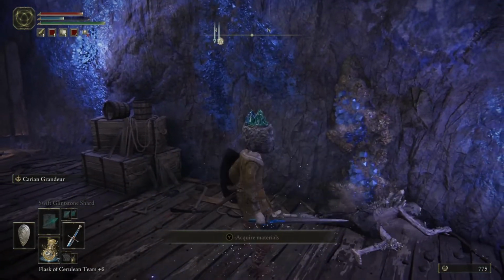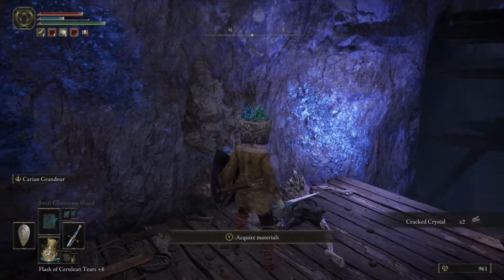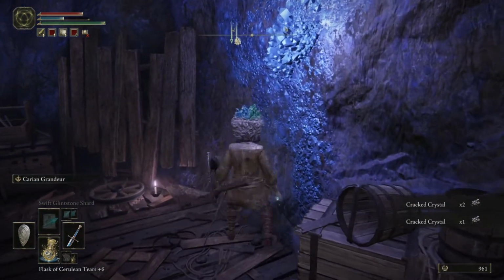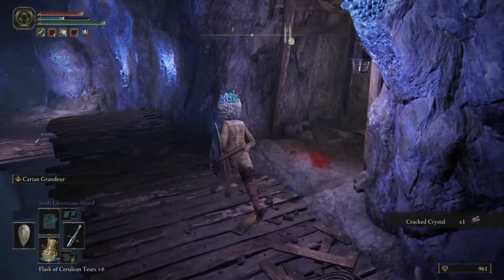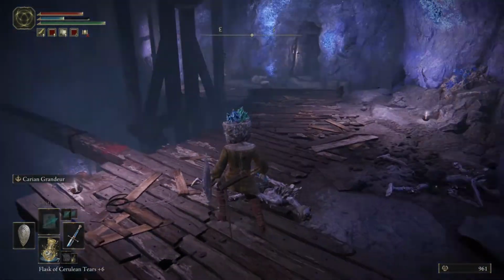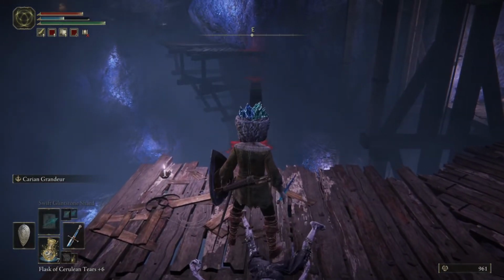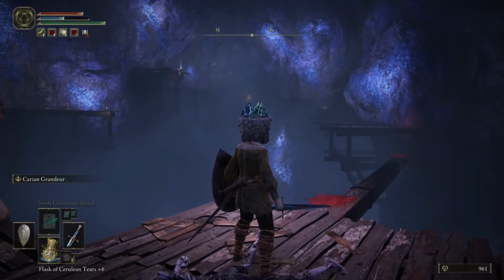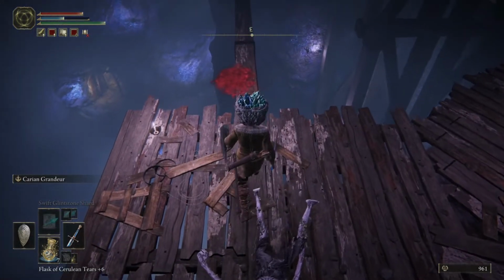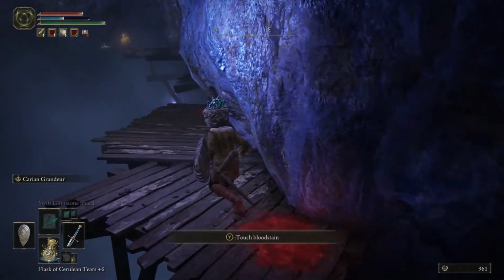One shot. Acquire materials. Cracked crystal. Okay. It's a lot of cracked crystal to be had. Kind of want to try this. But it looks like you come back from there, right? No? Give it a shot. Oh, that's not bad.